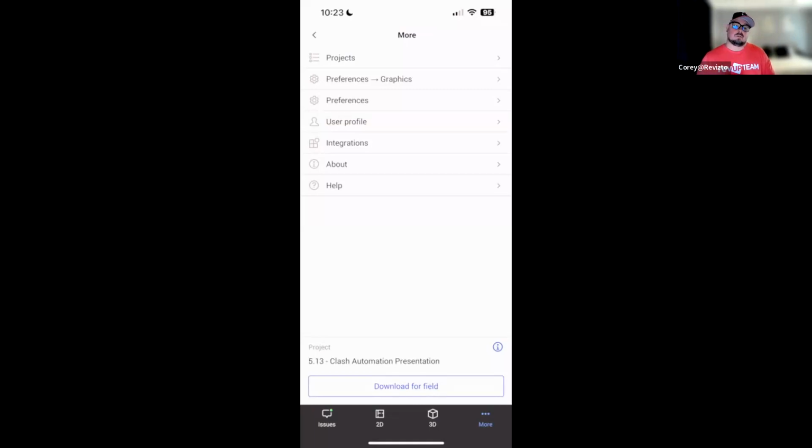And what that'll allow you to do is to go off of the internet or out of cellular. So if you guys are on dark sites or whatever you want to call them, you'll still have access to the entire project along with all the drawings and the issues. And then when you come back and you connect back to internet or cellular, the issues that can be updated through the cloud will be updated automatically. And if any other updates were made, you can sync at that point and get the latest information. So you don't have to worry about having internet on the job or Wi-Fi or even cellular at that point. You just have the ability to just download the project and just go out to the field and do your job.